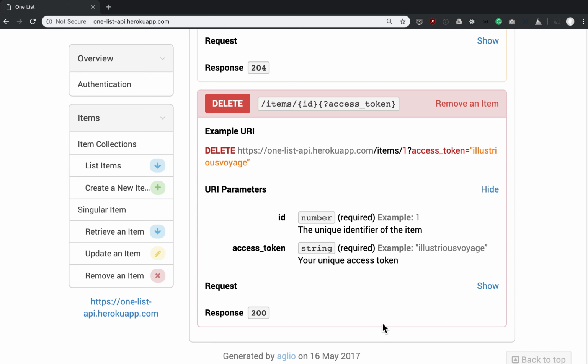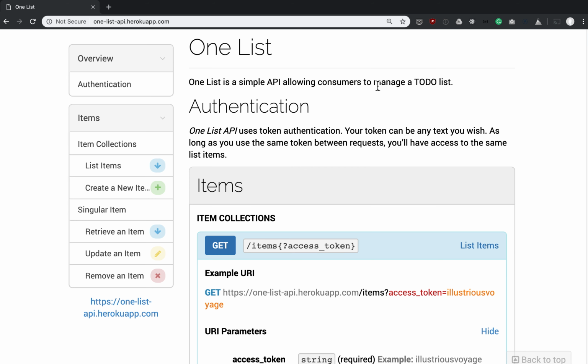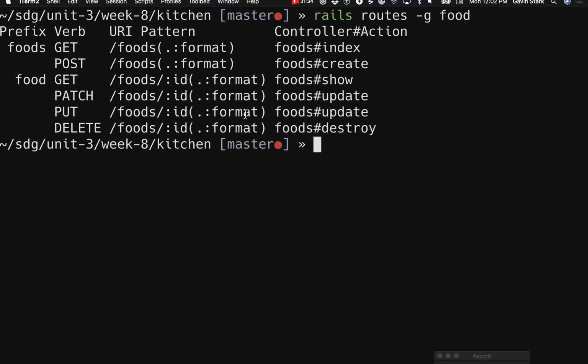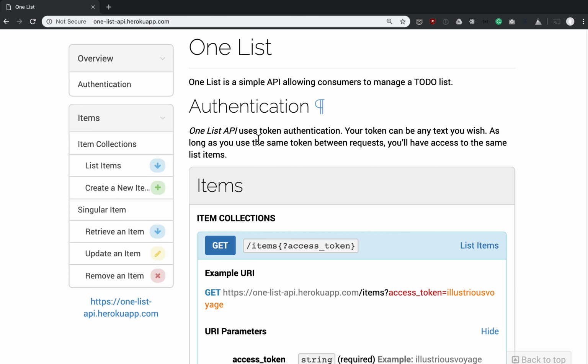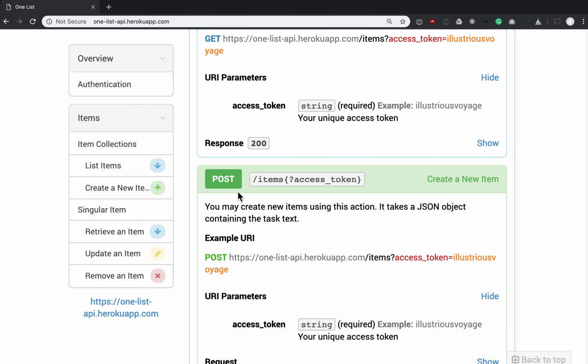This is a nice HTML fancy version of this list. Because when Jason made one list, he did rails new API database Postgres, then rails generate scaffold item and listed all the parameters, and he got back these routes.